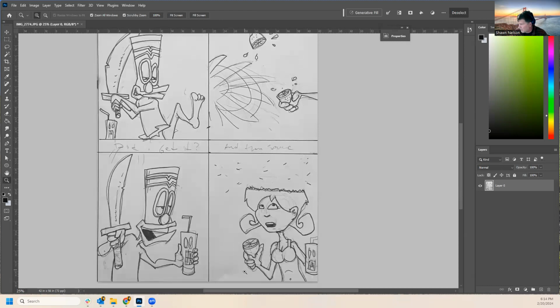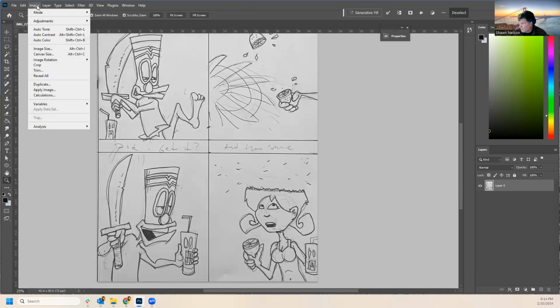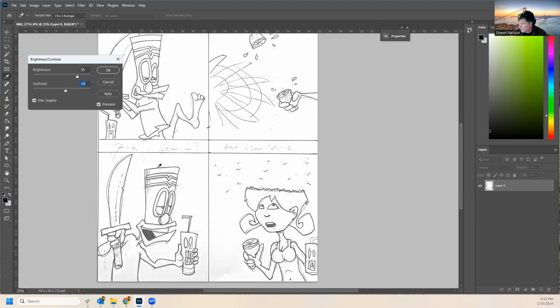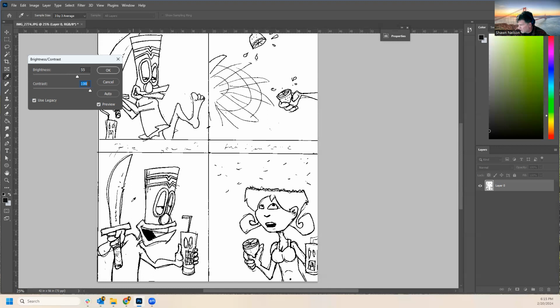So how is this a dance? Well, if you come in here and adjust the brightness and contrast enough, it'll get rid of a lot of the errant brush strokes or pencil strokes here. So if I click the brightness up and do the contrast, watch these lines in here, which are actually supposed to be there, but we'll pretend they're not. They kind of disappear the more contrast I use. Now, the danger is that if I go too much contrast, my lines break up. It starts eating into the pen lines.